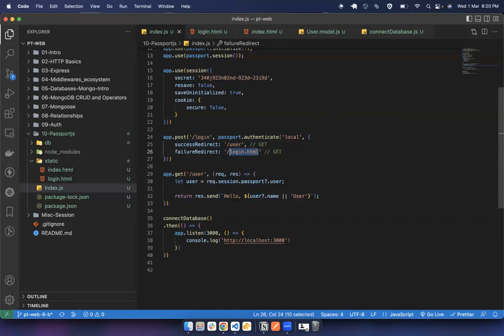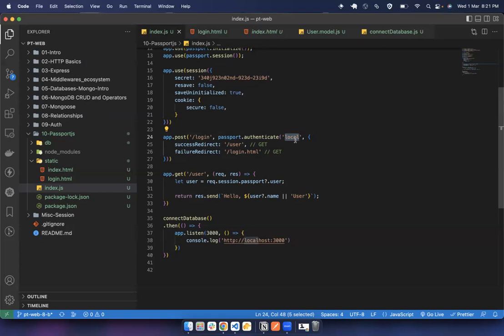Or, since the user will already be on the login URL, we can also have some other URL where we want to send the user. This passport authenticate local comes from a strategy that we are going to define.